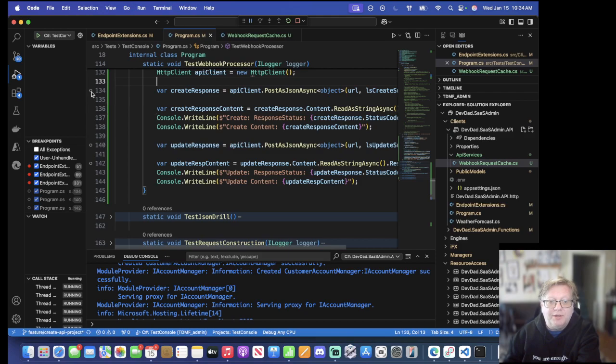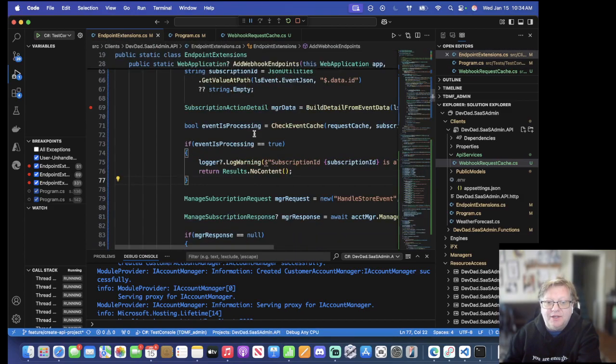Now we're going to drop a breakpoint. Let's get rid of all these breakpoints. Goodbye. Drop a breakpoint here and here. And then up here, we've already got a breakpoint there. Let's move that down here. And just in case I goof and hit continue instead of step, we can always escape our way out here.